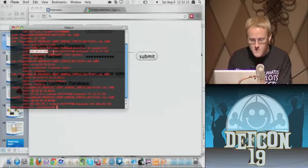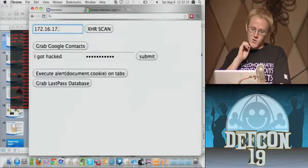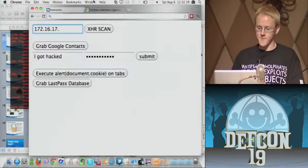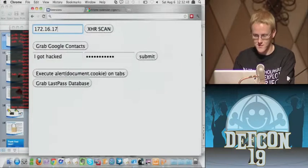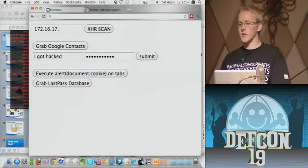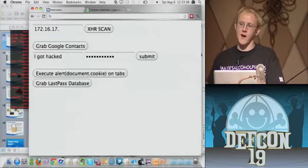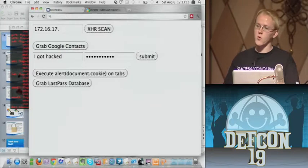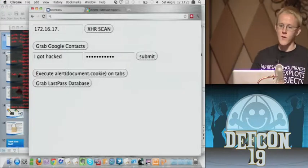We can actually do XHR scans. Because we have access to star://star, we can access everything — this also includes IP addresses. We can use XHR requests to scan your local subnet and look for anything listening on port 80. We can do any port that's not restricted by the browser — the browser has it hard-coded, you can't access port 20 through 25, you can't do IRC or SMB. So you wouldn't be able to do SMB scanning, but you could pull down a local list of web servers in your local area network. I could potentially fingerprint your internal network by taking over one of your extensions.